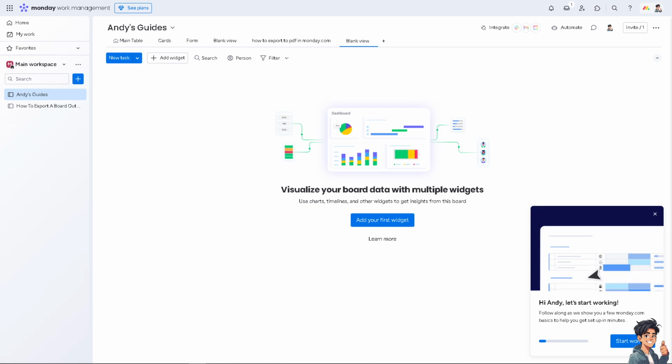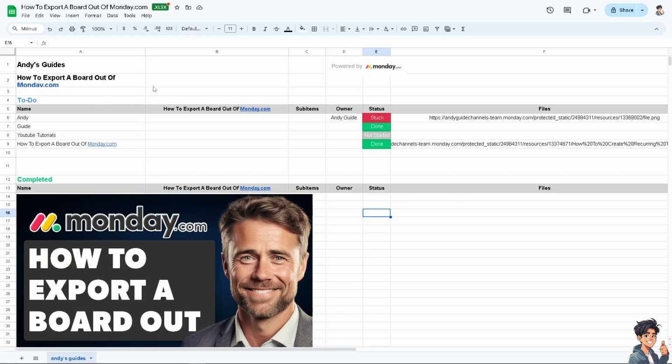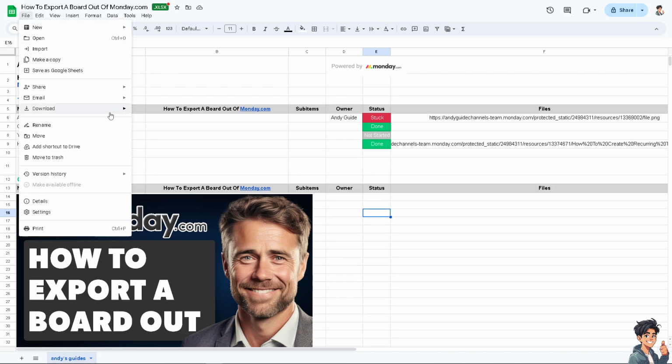And that's that. It's a straightforward process because not everyone you work with might have access to Monday.com or the ability to open specific file formats like Excel. All right, because PDFs are widely accessible and can be opened on almost any device without any special software. If you don't want that, just hover to your Microsoft Excel or your Google Sheet form. We have a separate video on how to export a file from Monday.com to Excel, and all I'm gonna do is convert that to PDF by clicking on download and clicking on PDF.